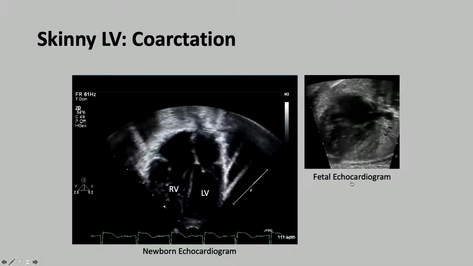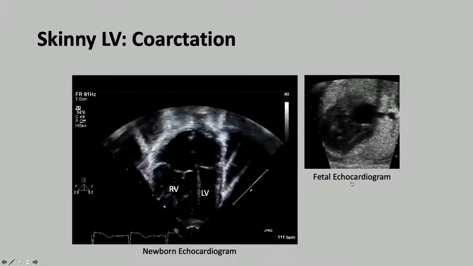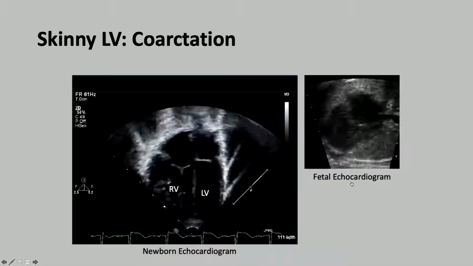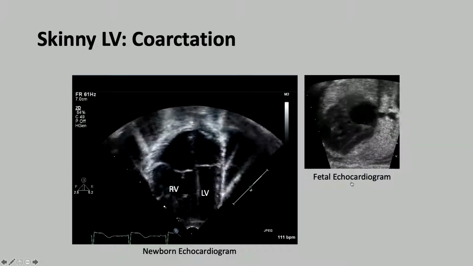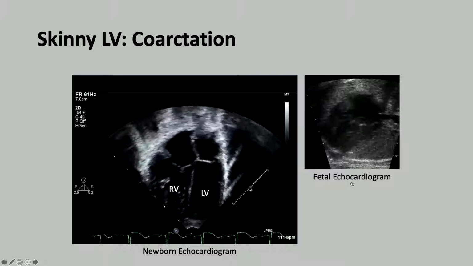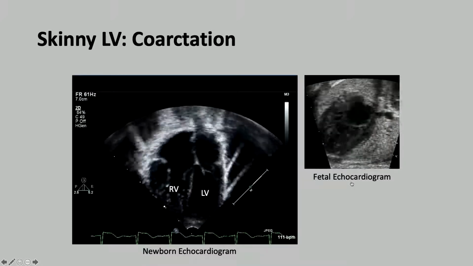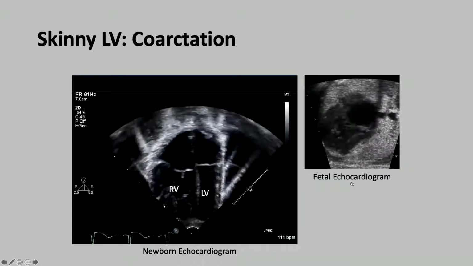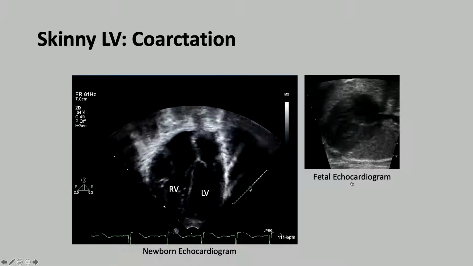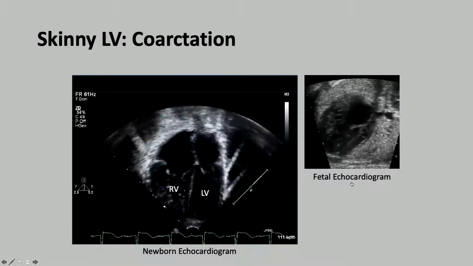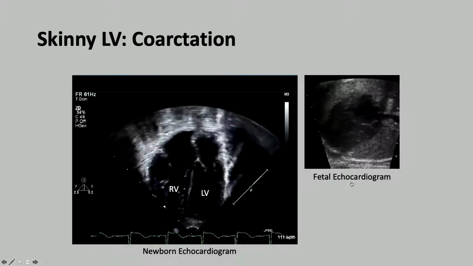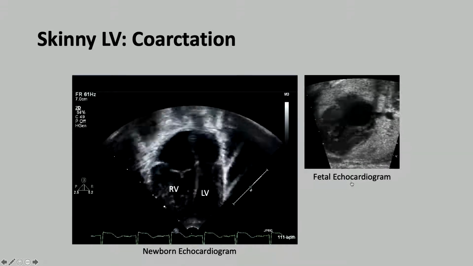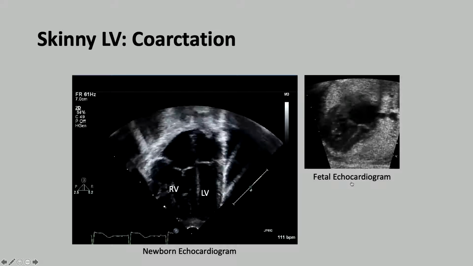So we let pulmonary vascular resistance drop, put the baby in a little bit of oxygen, and what's happened is the left ventricle has now filled with a normal complement of blood flow. Now, to compare it to the fetal echo, I'm just showing you what the LV looked like there. Turned out there was a coarctation, and that was repaired, and this child ended up with a two-ventricle repair. So not everything that's small necessarily, prenatally, indicates inadequacy.